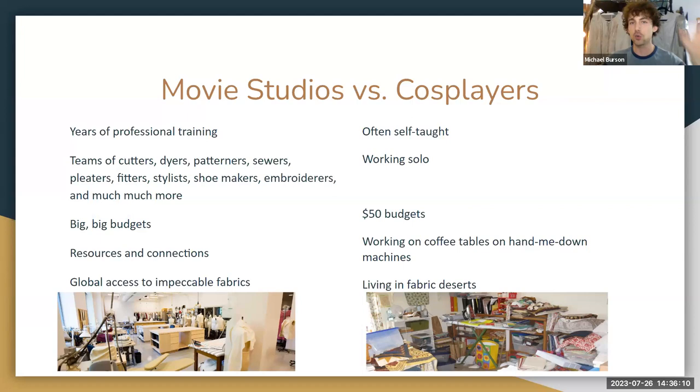You can go to any fabric store from Spain to India and you can get whatever you want. We live in fabric deserts. We have to work with what we can find and develop all of these skill sets, just us. So I am always blown away by what other cosplayers are able to create. I've seen interviews with costume studio folks, and they say that what cosplayers are doing is basically equivalent to an internship at an art school.